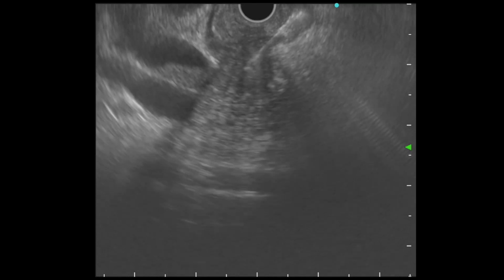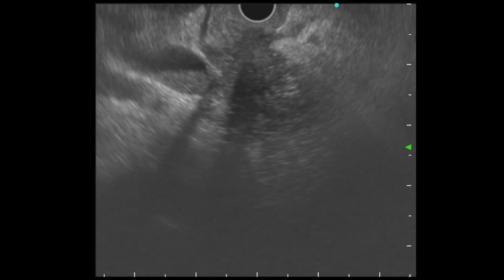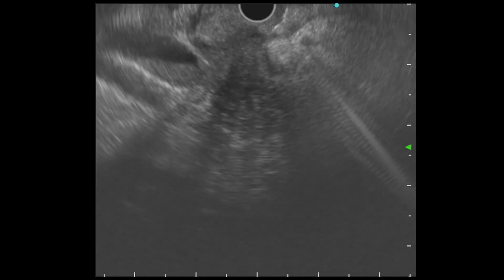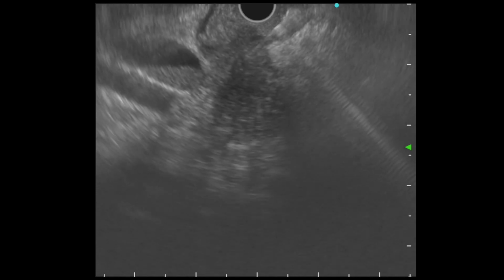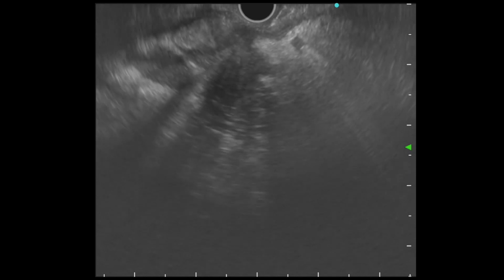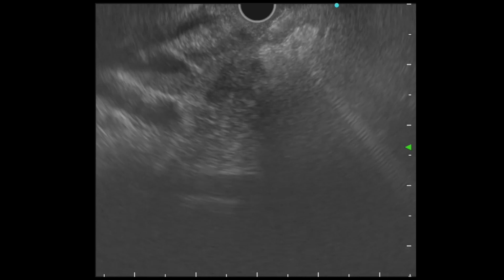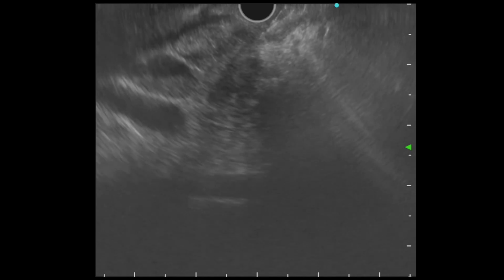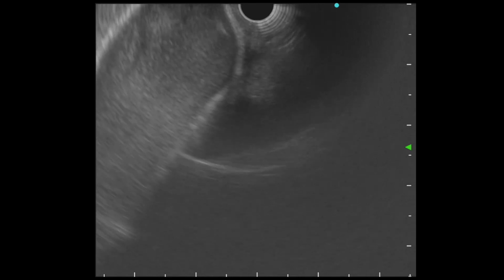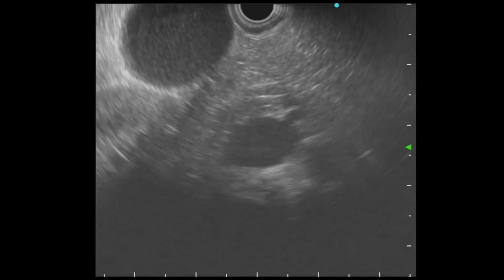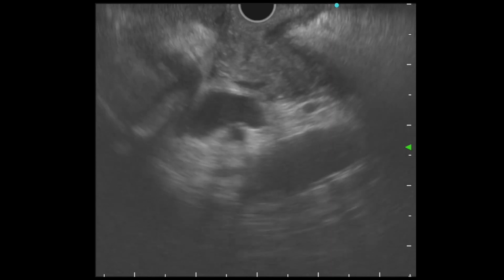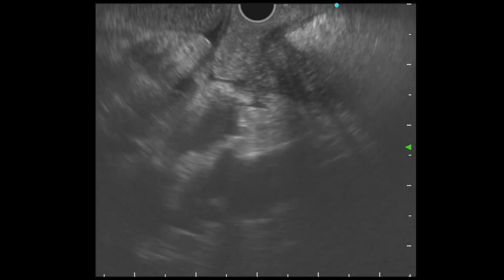Finally, in cases where you puncture, you have ROSE, rapid on-site examination, and you don't have a sufficient result, you may ask to change the needle, switch to another needle. For example, you may switch to a 25 gauge needle, which is theoretically more efficient for lesions with fibrosis, for example, for a patient with chronic pancreatitis, or in cases where you suspect autoimmune pancreatitis, you may ask for a histology needle or 19-gauge needle in order to have more material for processing.